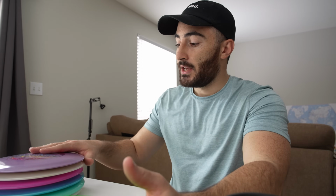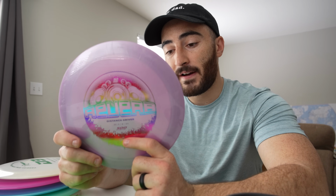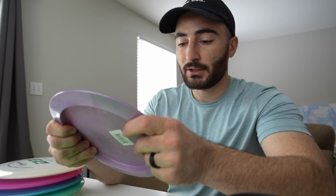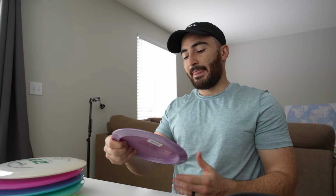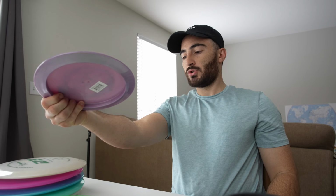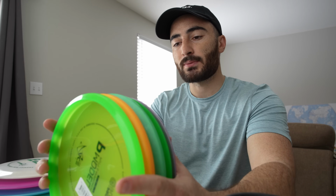And then the next one, the Reverb, is the other Kevin Jones disc. This one is in the Signature 500 plastic, it looks like. 13, 5, 0, 3.5, so a little faster than the D1, I believe. I think the D1 is a 12-speed. And this, I think, is kind of a stable bomber, if I remember correctly. Everything new is going to be a little different, but I think it's supposed to rip over on an Anhyzer and just glide for days. Made for Kevin Jones. I think Kale was still throwing this when I was watching some tournaments in Puerto Rico.